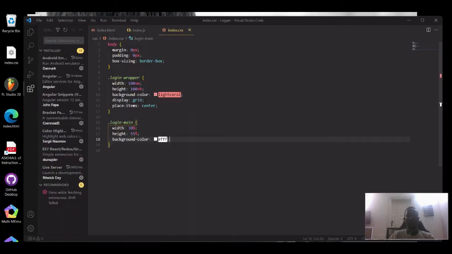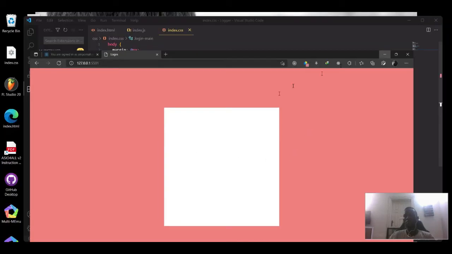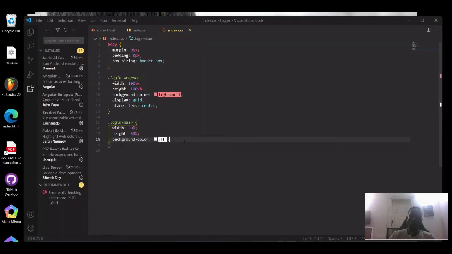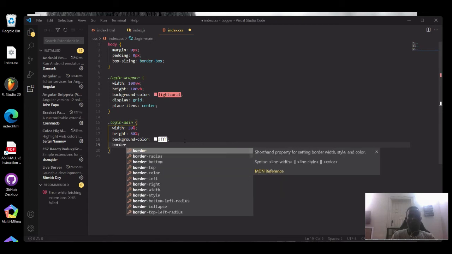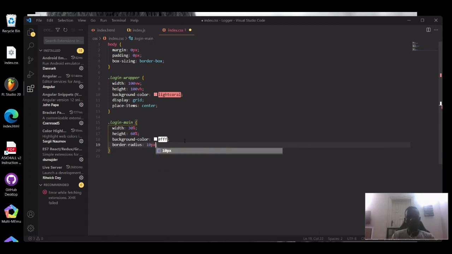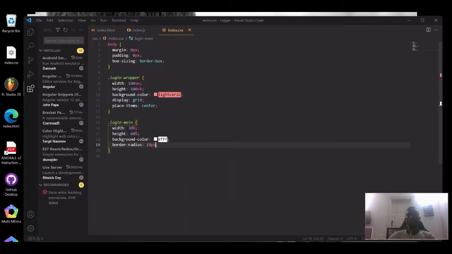Sharpen the edges of this particular rectangle, and also increase. So we have it this way. That's it. Cool.